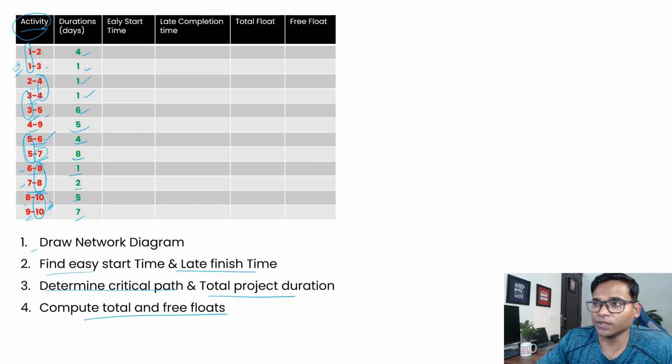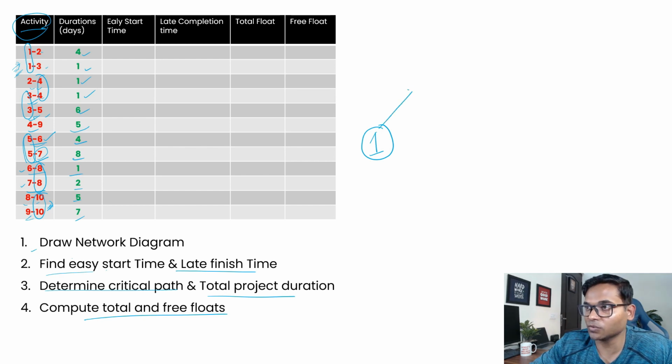So let's draw this in a network format and let's see how it looks, right? Starting with 1, we have seen that there will be node 1. So let's make it 1, right? And then from 1, if you see, 2 arrows are going out, as 1 to 2 and 1 to 3. Is there anything else going out from 1? No, these are the only 2 activities coming out.